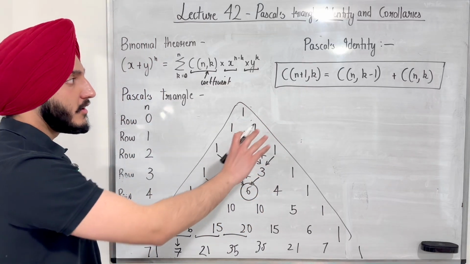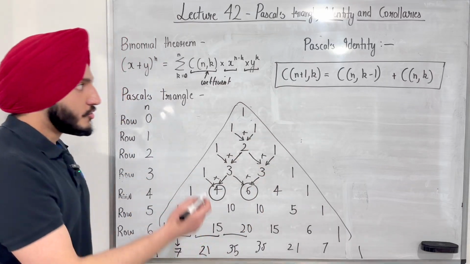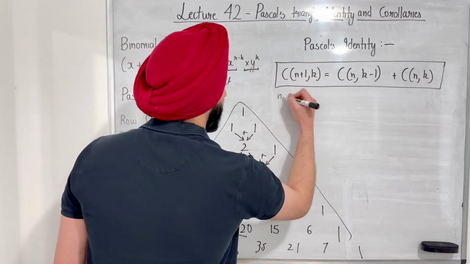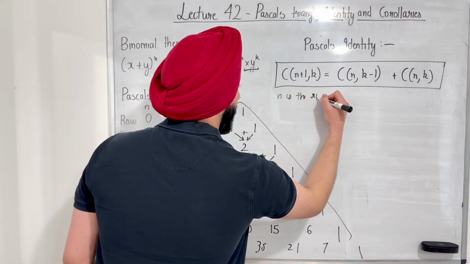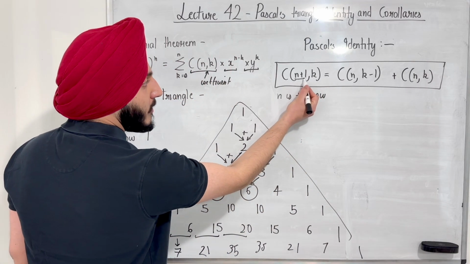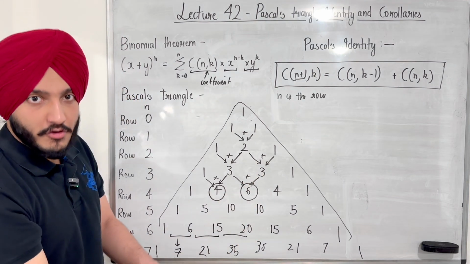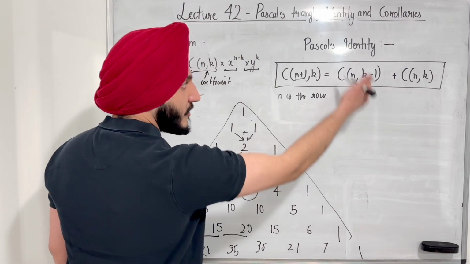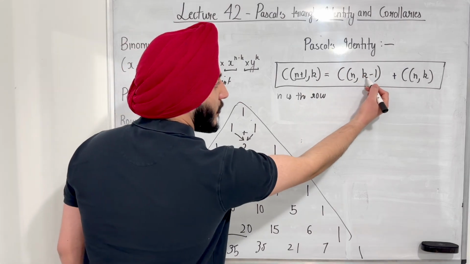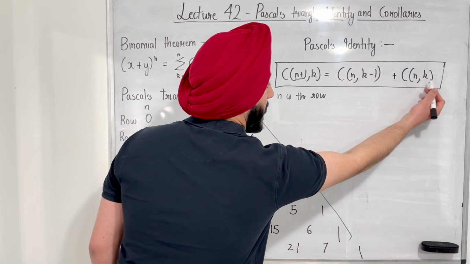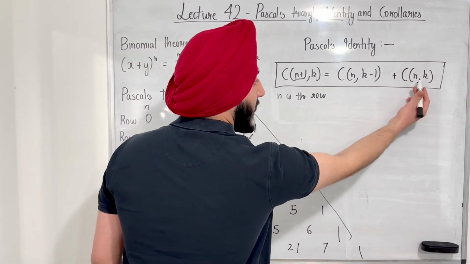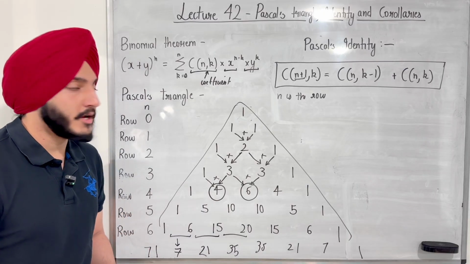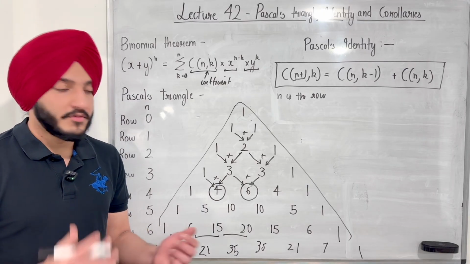So let's try to understand this once again. Our row is represented by the value n. N is the row. So if you do n plus 1, that would be the next row. So it's saying C(n+1, k), and n would be the previous row, equals C(n, k-1) plus C(n, k). These are pretty much the 2 coefficients that are directly above it. Very simple to understand. Okay, so let's quickly take a look at one of the examples.